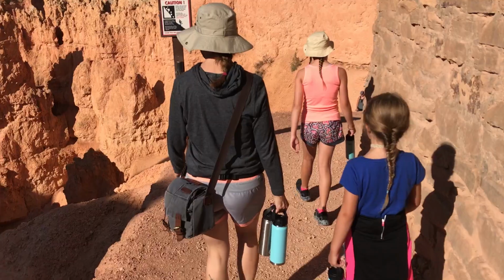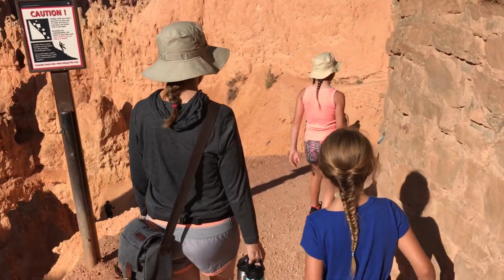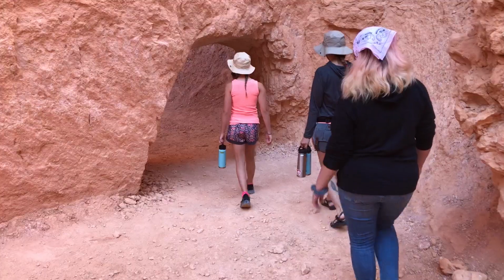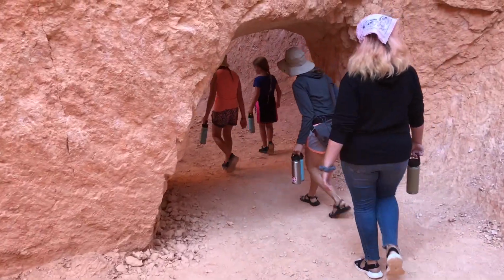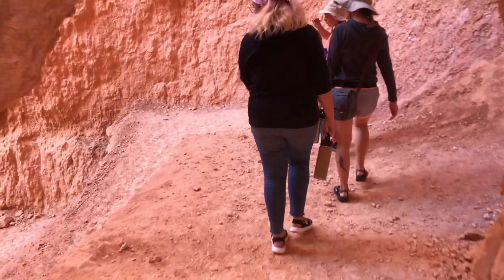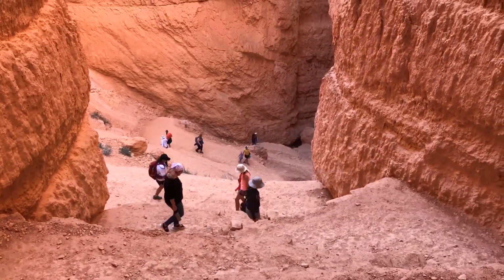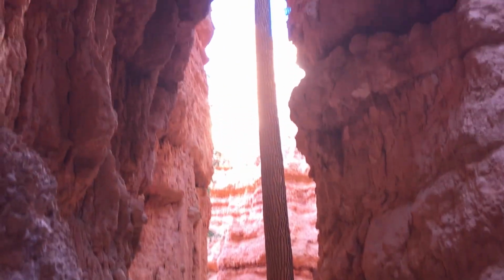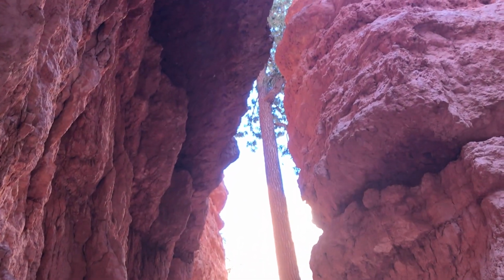I will say we were there in August, and to start the day, it will be very cold, and by the time we got halfway through a hike, it will be very warm. So layers, layers, layers. And of course, fabulous comfy shoes and water bottles with you at all times make for a much more pleasant day. Not to mention snacks in the mama's pockets. You absolutely need snacks with you to help them go.